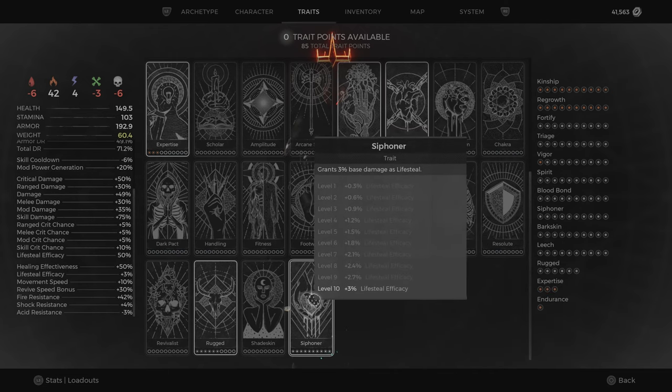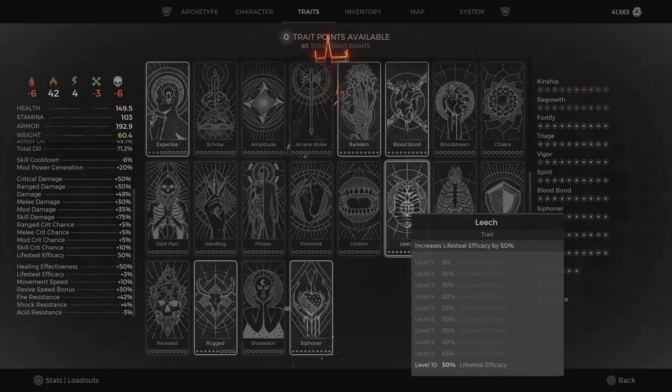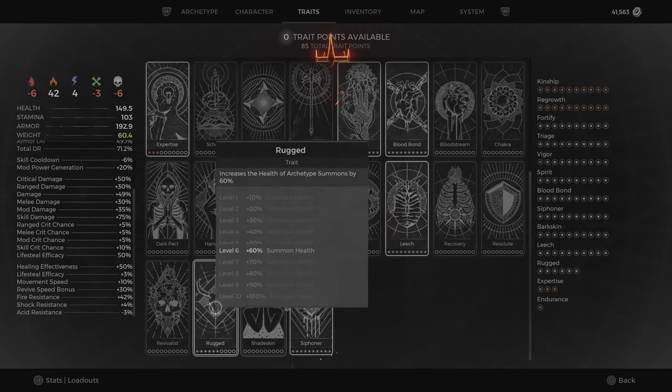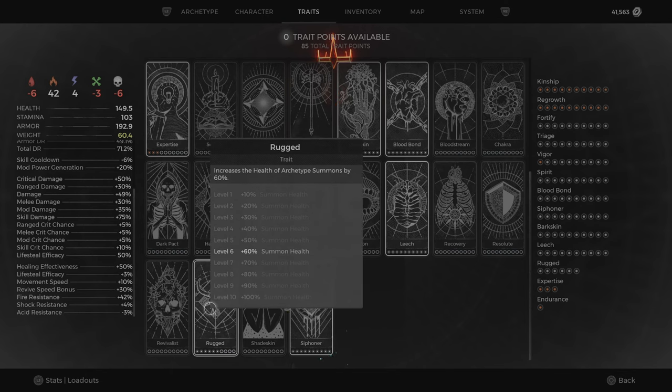And together with the soul link ring, you get another 5%. So that's already 8% lifesteal, which is boosted. It's really good. And I have 6 points in rugged, so your minions have 60% more health. Yeah, this one's really nice.